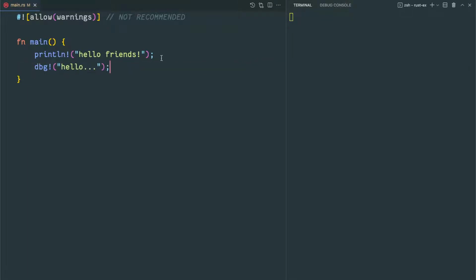Similar to println, we have the dbg macro, which will give some additional information apart from what println is providing. If you see in this debug macro, it prints the source code file, line number, and on the left hand side the variable name, and on the right hand side the value. Because we are giving the value directly, the variable name is not printed over here. If you use any variable name, it will be displayed over here.